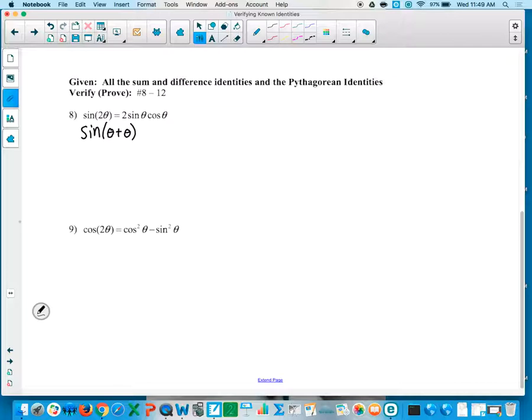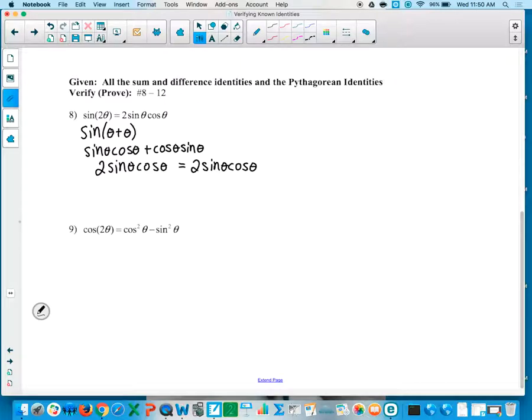Expand using sum and difference. Now, although they're in a different order, you can combine these together in your next step because they're being multiplied. So we're going to make that 2 sine theta cosine theta. If you wanted to show another step where you reverse that, you can, but you don't need to. That's the minimum steps you would need.